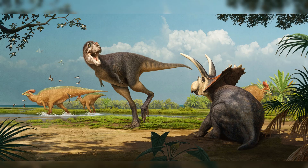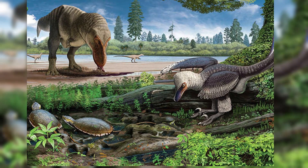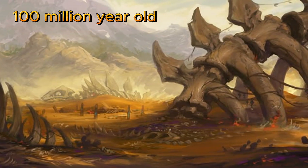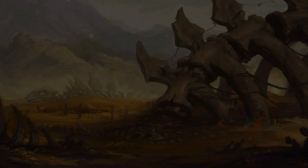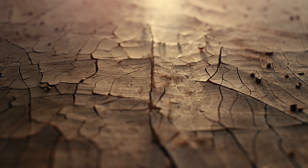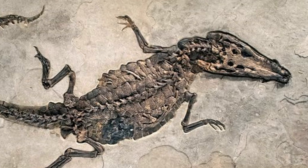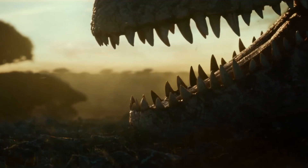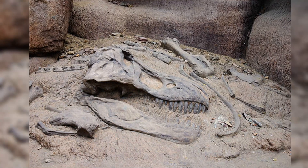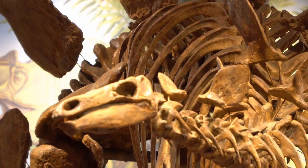But these cases are the exception, not the rule. Most fossils are incomplete, and paleontologists have to piece together clues from scattered bones and fragments — like assembling a 100-million-year-old jigsaw puzzle without the box. Over time, fossils can also be damaged by geological forces like earthquakes or erosion. Some are flattened, others distorted, but even broken fossils carry valuable information. They tell us where dinosaurs lived, how they died, and what their world was like. When we find even a single tooth or claw, it's worth studying, because in the fossil record, every piece counts and every detail matters.